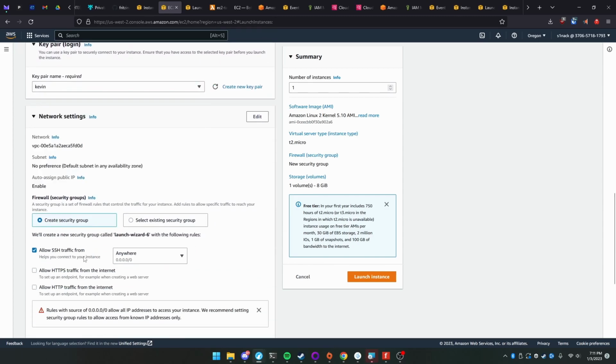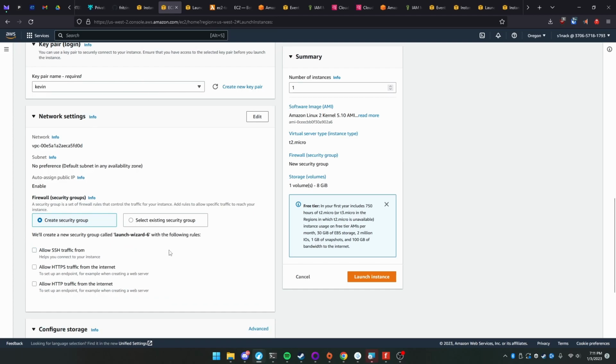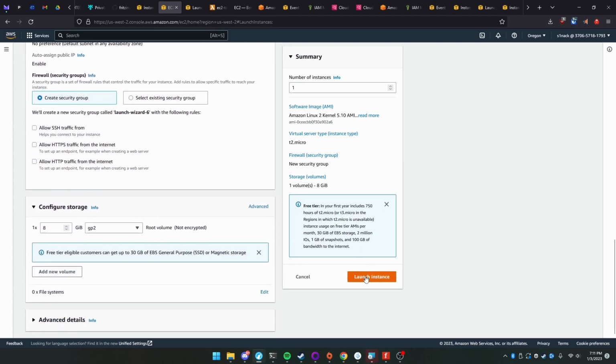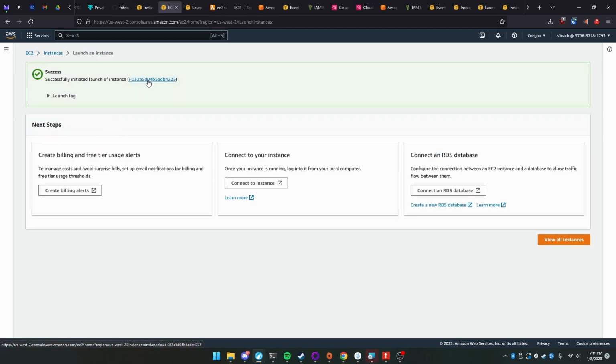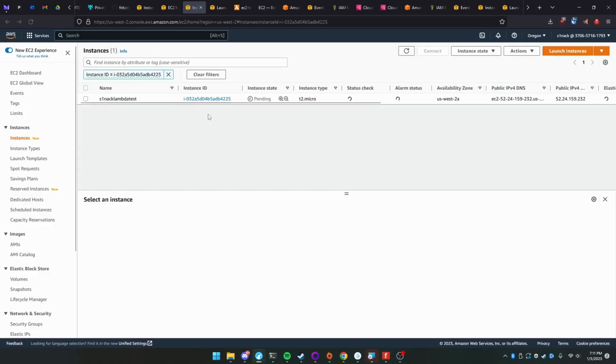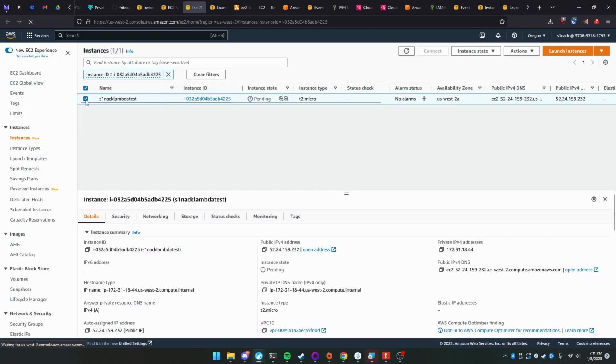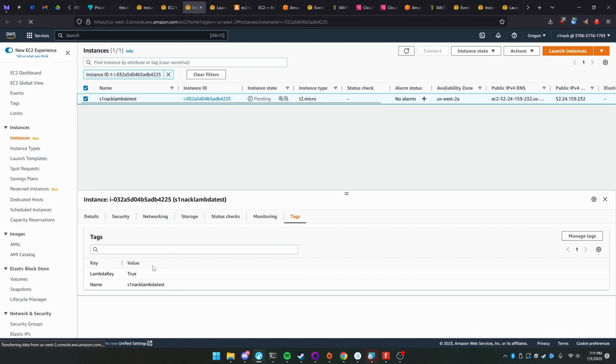We'll change the key pair, and then we're just going to hit launch. And then when it launches, we'll get this link straight to our instance. If we click on it and go to tags, you'll see that tag has been automatically added to it based off all that work we just did.